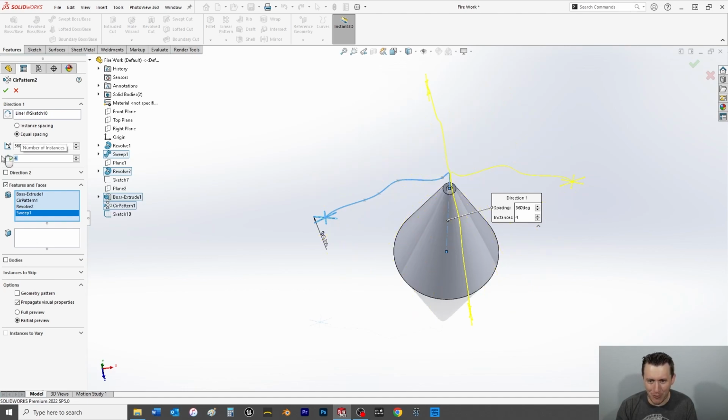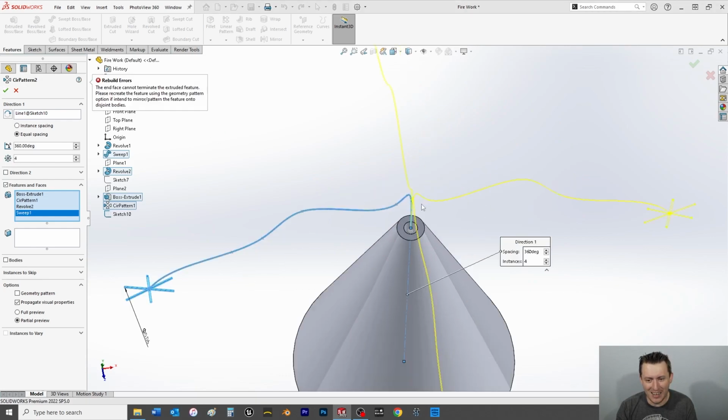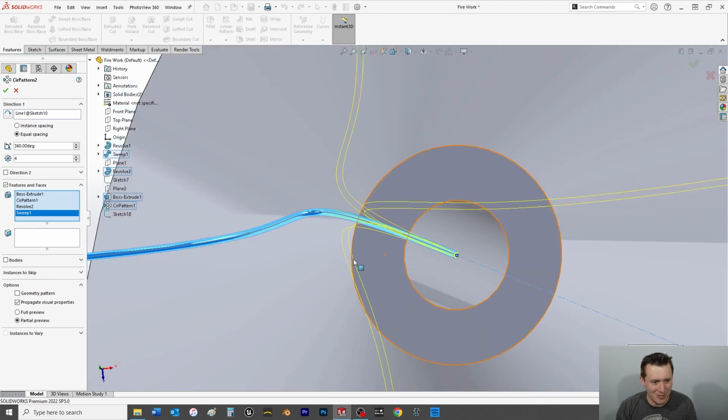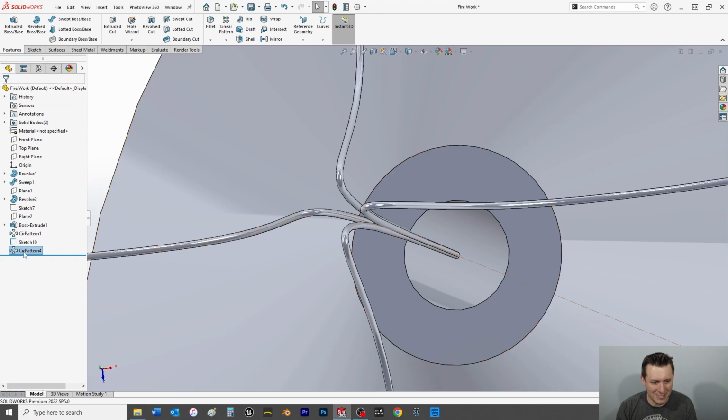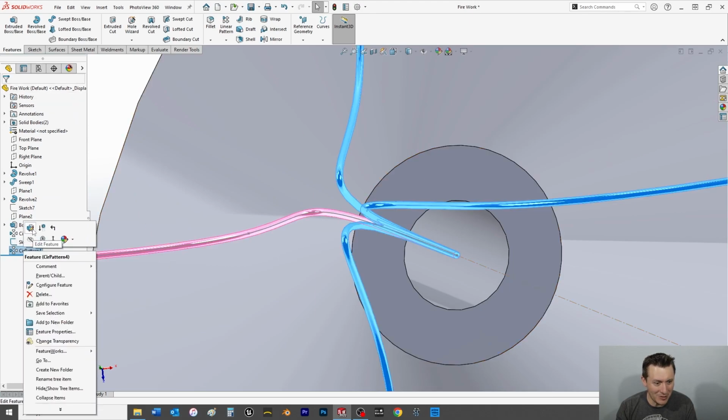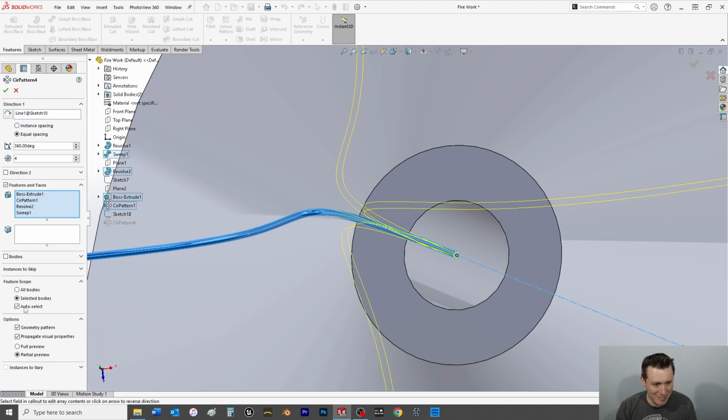Why don't we try 4 and see what happens? So I think what's happening is, let's choose geometry pattern. See if it'll allow. Oh, it allows it there as a geometric pattern. So let's see if we can bring it back and just absolutely break this here.